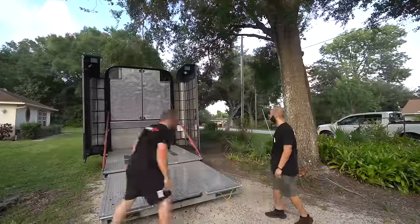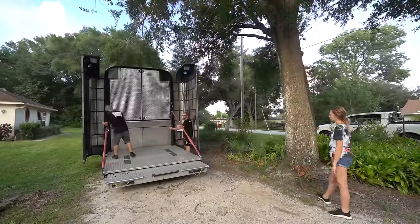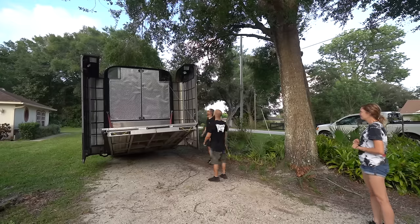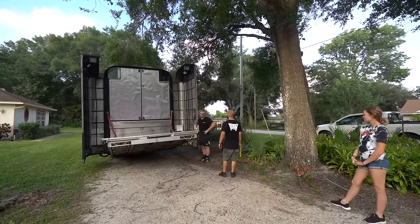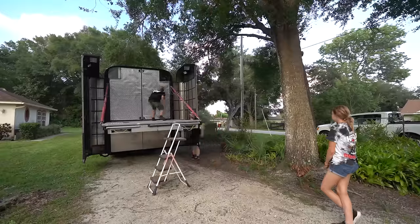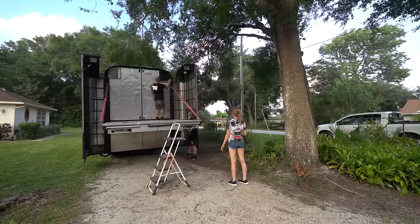So we went ahead and got the ramp pushed in. It's a little bit tricky to get it all the way in, but as we were rotating it up, we noticed the winch was starting to get caught. It was binding up and it was getting caught in the rollers. So luckily it was low enough to where we could just lift the lift gate and take the slack out, but we're gonna have to fix that.